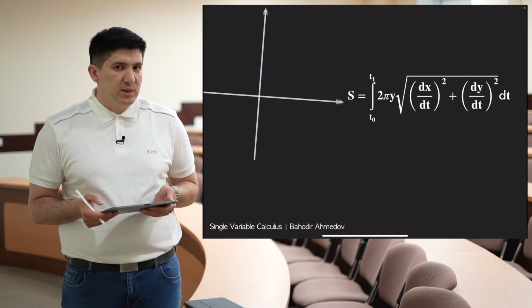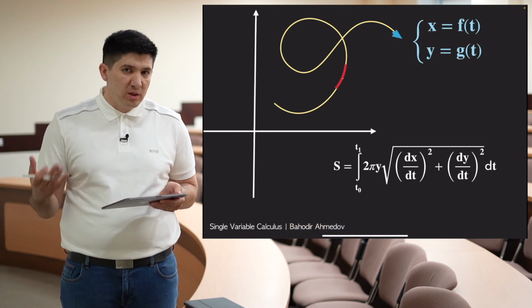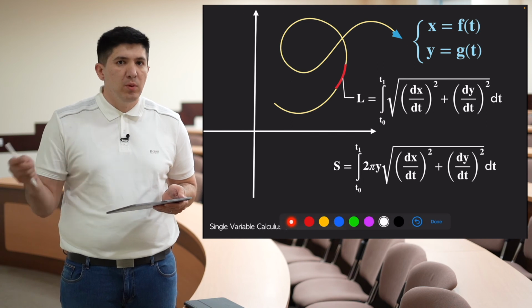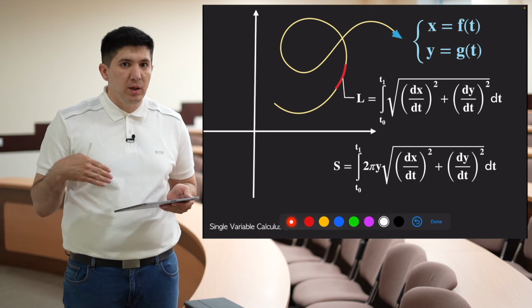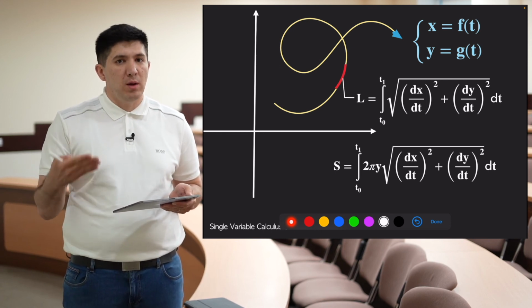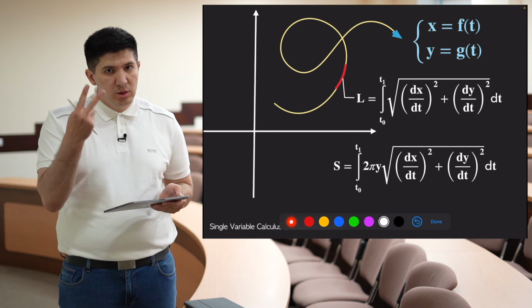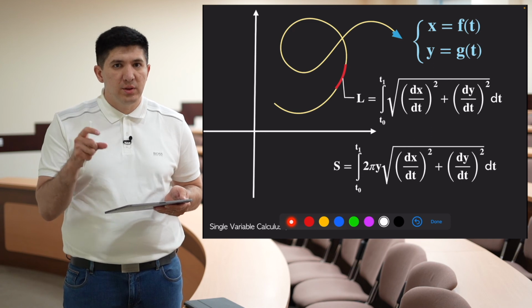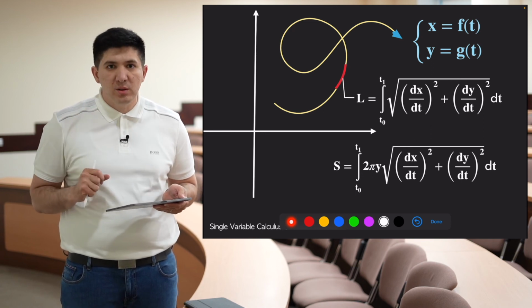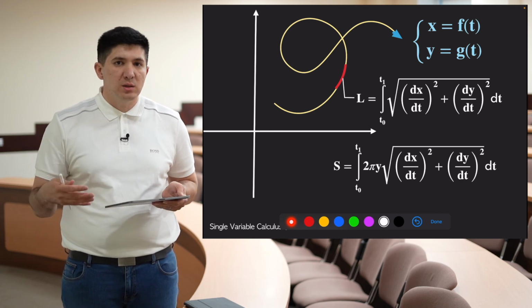So today we've learned that some curves are not possible to define using functions. We're going to define them using parametric curves, where the x and y coordinates of any point along this curve are defined using 2 functions, and the input, the argument of those functions, is called the parameter. So by just changing one number, the parameter, you can find the coordinates, 2 numbers, of points along this curve. We've learned how to find the lengths of this curve within some interval of the parameter, and also how to find the surface areas when we rotate this curve around some line or axis and obtain some surfaces.